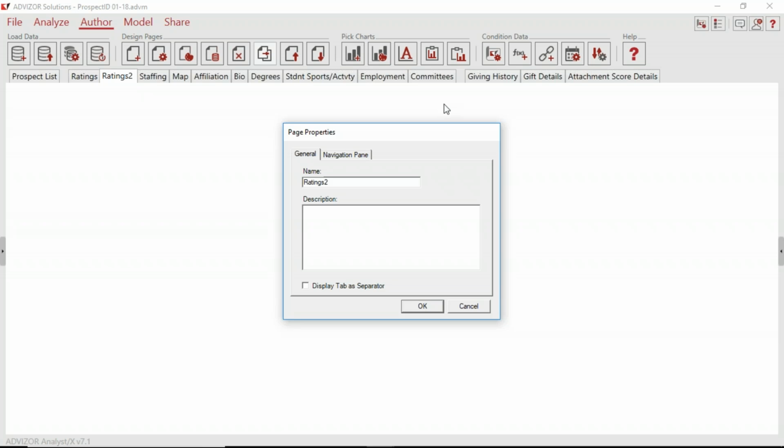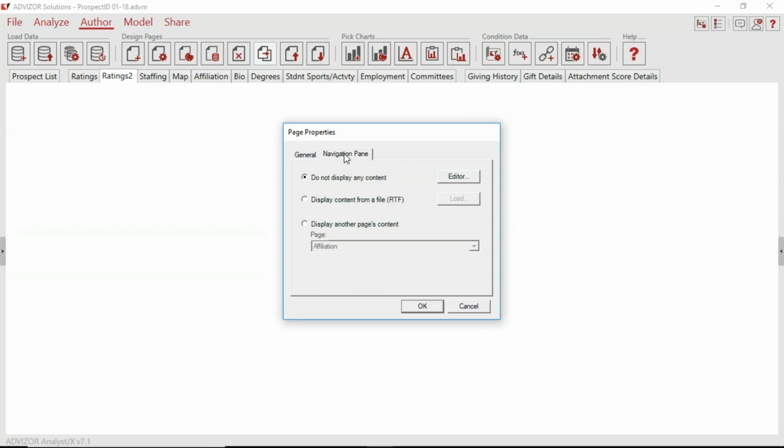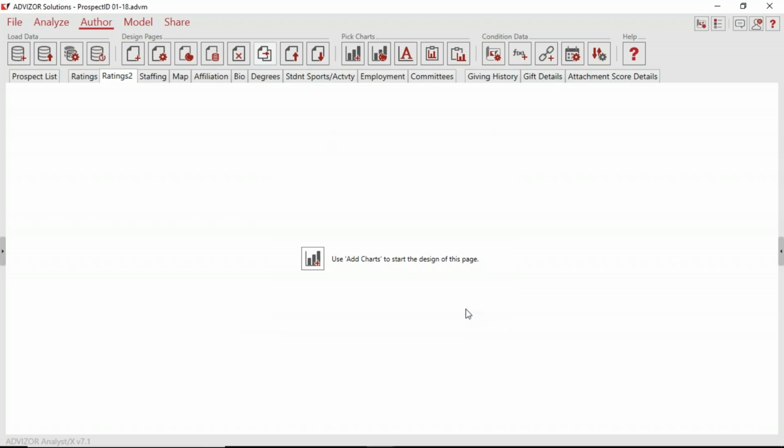So if you're trying to group the logic into themes, like this is a list, and then there's a set of things about the people, then there's a set of pages over here about their giving, which is more kind of how they've responded to us. So, a well-designed project, you want to create logical groupings of the pages and use these tab separators. If I click this, the page would turn into just a blank separator like this. This is another video on navigation panes. This is where those get set.